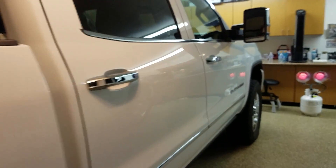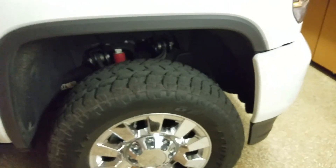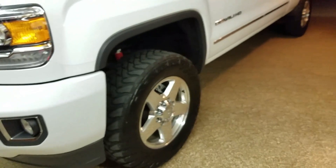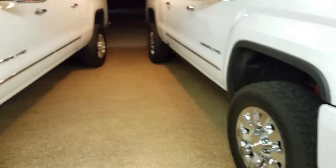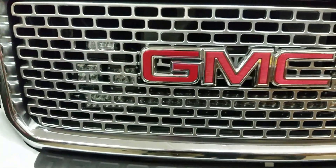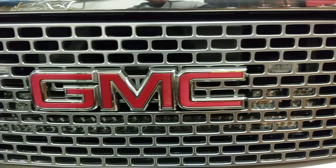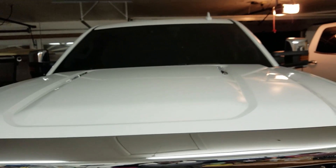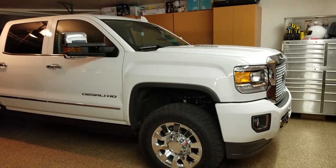That's about it — all we've pretty much done to this Duramax. We have another Duramax right here, also a 2016, but she's stock. She's just got the basic tonneau cover. We put some tires — Toyo ATs on this one, and the other has Toyo MTs. Both are the same size: 295/65/20. This one's got a 30-inch Rigid behind the grill with two Rigid D2 pods and two strobe lights up front. Next we're going to start getting everything painted and color matched, and then we'll start on this one.